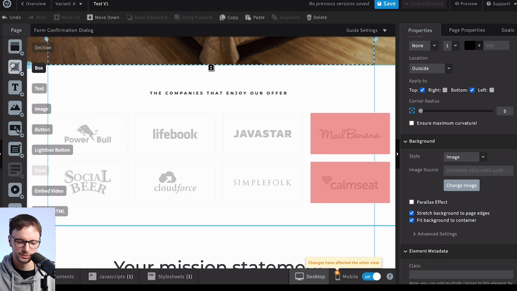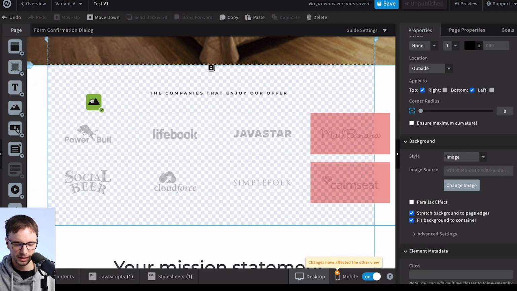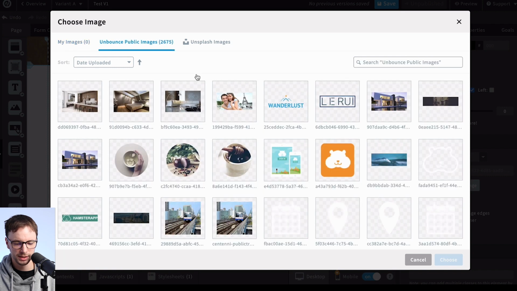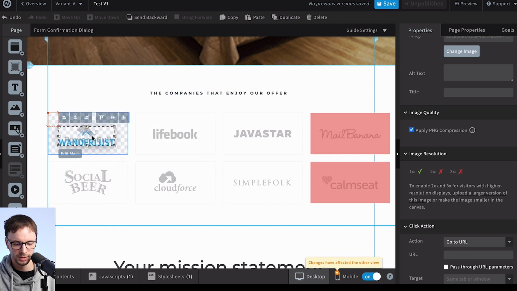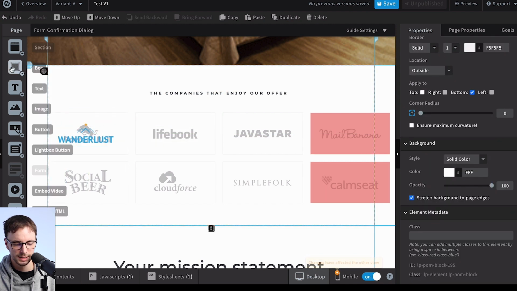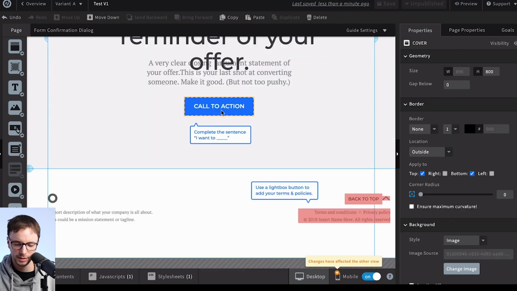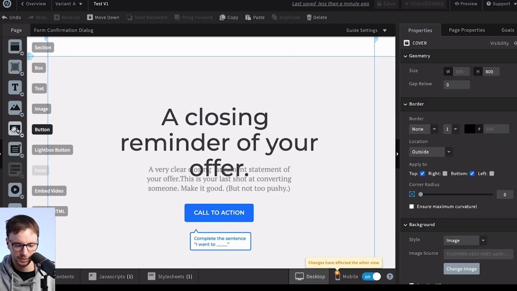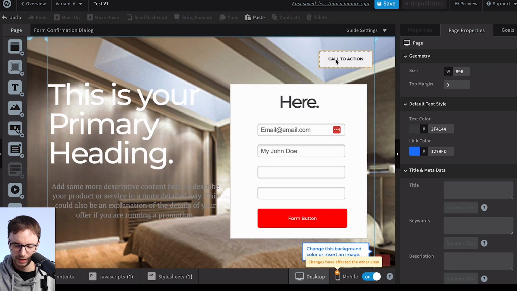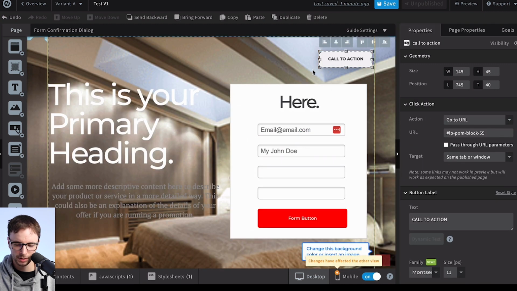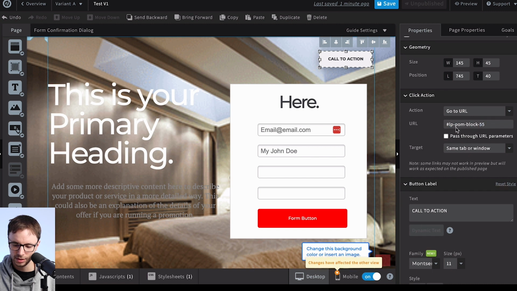Okay, so we've done section, boxes, text, images, obviously self-explanatory. You can go and add images wherever you'd like using this process here. Obviously, nice little logo here that we can whack within here. We have buttons, for example. You can add buttons here. You can customize them like we went through with the form button earlier. But say, for example, you have a call to action button here and you want it to jump somewhere else in the page. You can have go to URL and put a little hashtag here, and then the block you want it to jump to, and it automatically jumps through to that.